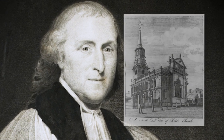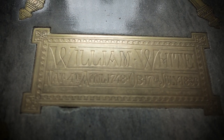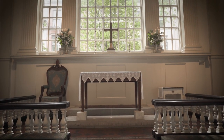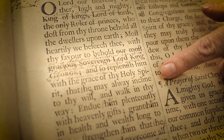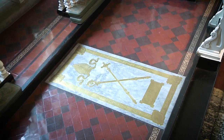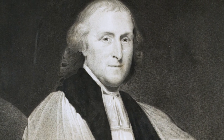Another exceptional figure in the legacy of Christ Church was William White, who admirably served the parish for nearly six decades. White was an Anglican clergyman in the Church of England at the time of the American Revolution and was an assistant here at Christ Church. He became the rector of the parish and was one of the very few Anglican clergymen left in America during the Revolution. Despite his sworn oath to the king, White supported the colonies' attempt for independence and was ultimately the first bishop of the new Protestant Episcopal Church in America, and the first bishop of the Diocese of Pennsylvania.